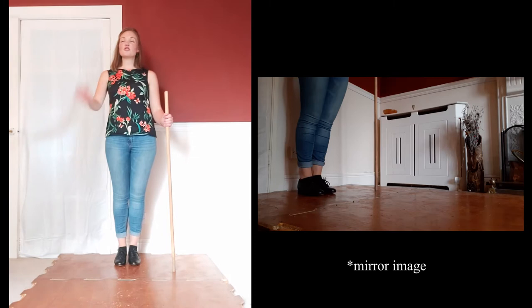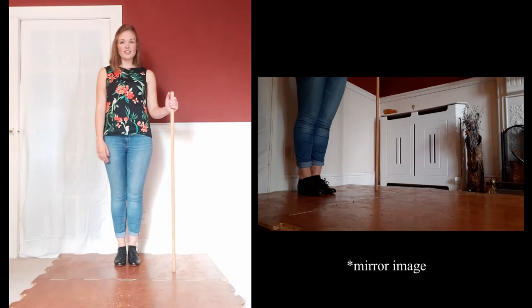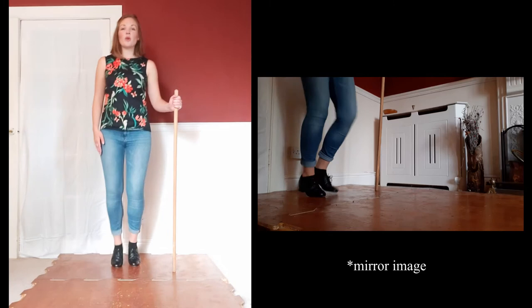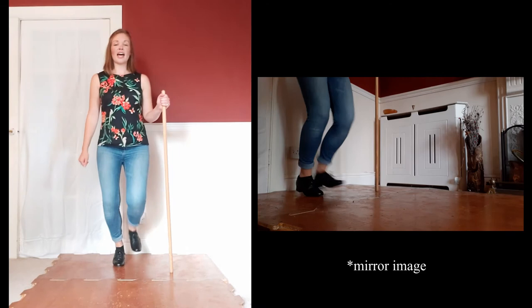So let's try the first four steps. They're on the spot. And after two, we're going to move our hands. We'll do it twice as before. So first time, ready. Starting on our left foot again. Ready, and one, and two, move your hands, and three, and four. Everyone got that? Let's go once more. Ready, and one, and two, and three, and four. That's it.